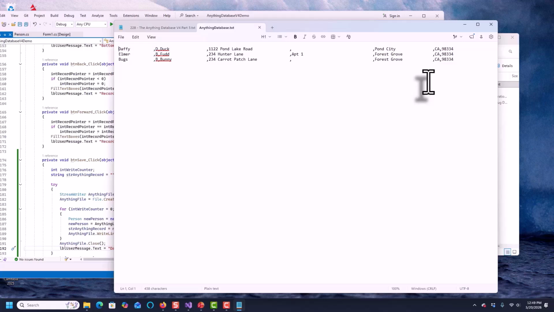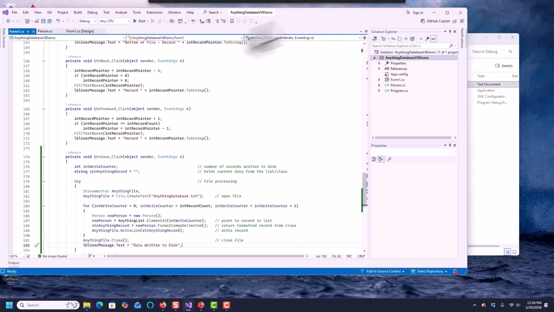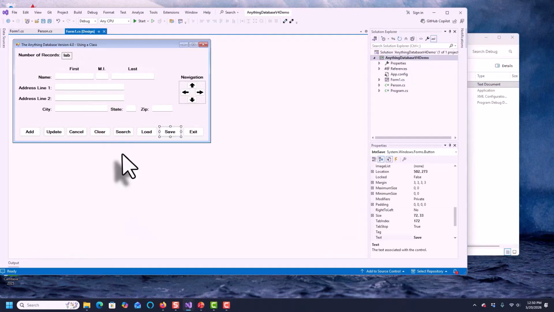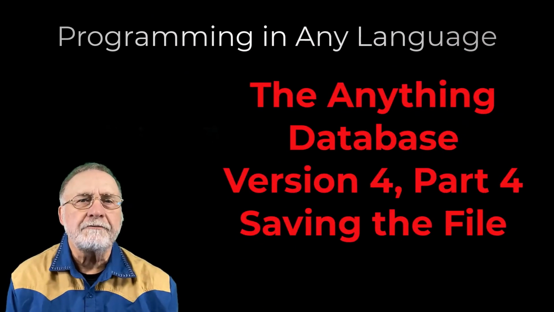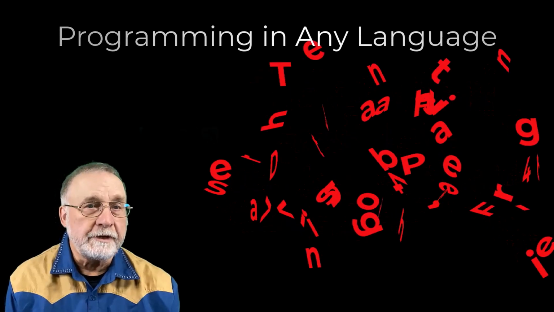All we got to do now is create the load button so we can make this thing happen again and continue with our process of doing all this other stuff we've got here, which is we got the edit under here, we've got delete, we've got clear, all the good stuff that's sitting back here. So we're going to do all that stuff too. But next will be the load piece. So that's save in a nutshell. Now that we can save data to disk, the next logical procedure would be to load the data from the disk file. That's what we'll do next.